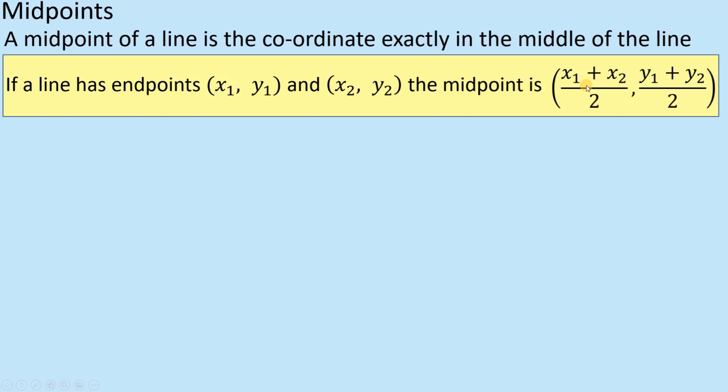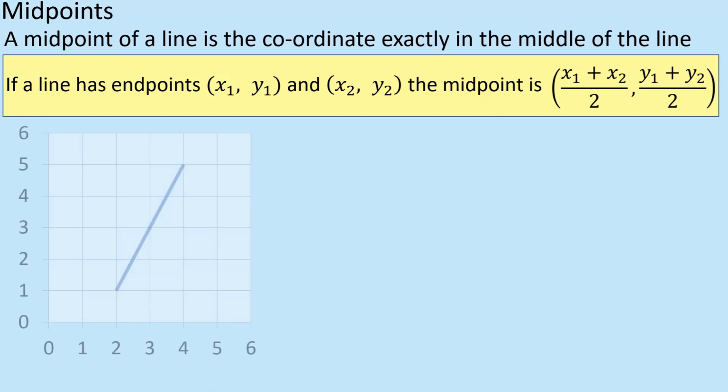So it's one way of calculating a halfway point: you add the two that you've got together and then half them. And that technically is just working out the average of the two. And again, that would be the midpoint, the middle, the average. Okay, so let's have a look.